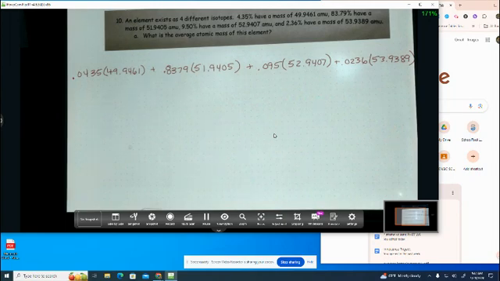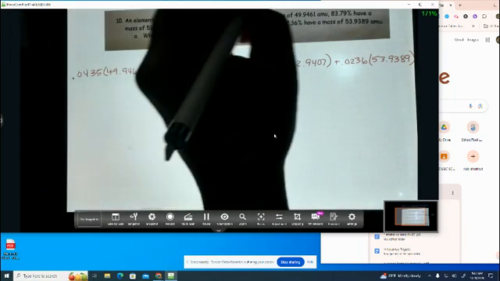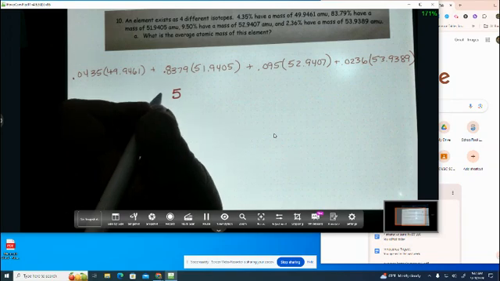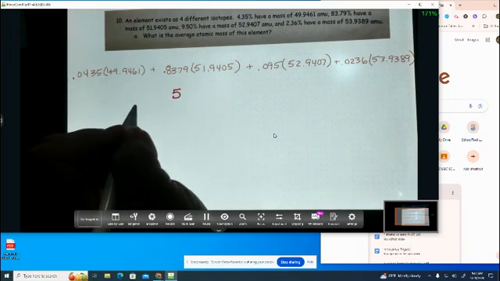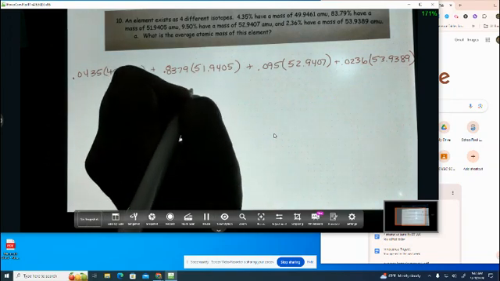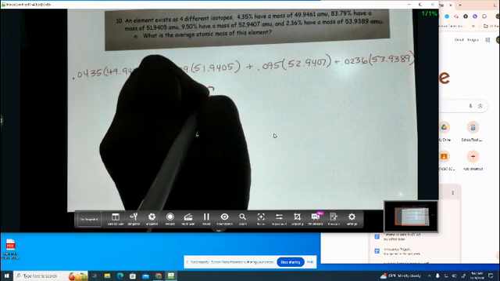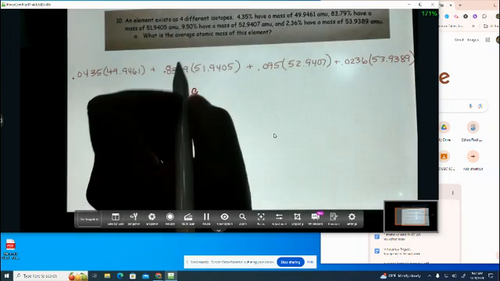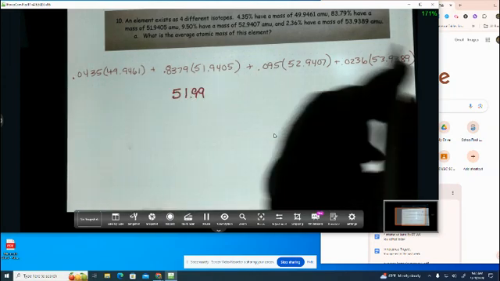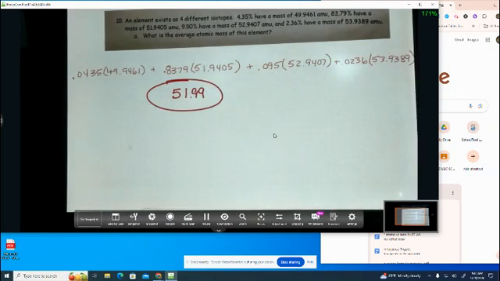Whether they give it to you in a chart or they give it to you in a word problem, that's what they're talking about when they say correct numerical setup. And if they ask you for the actual number, what did you get? You got 51 point what? 929? Anybody else get this number? Yes? Oh, uh-oh, that's not what I got.